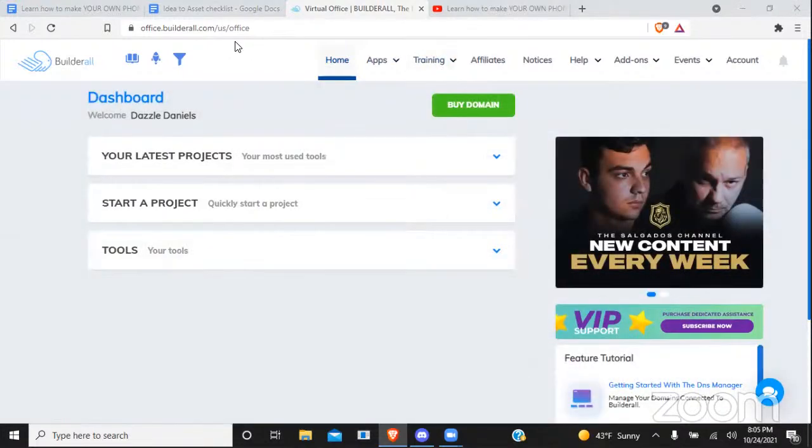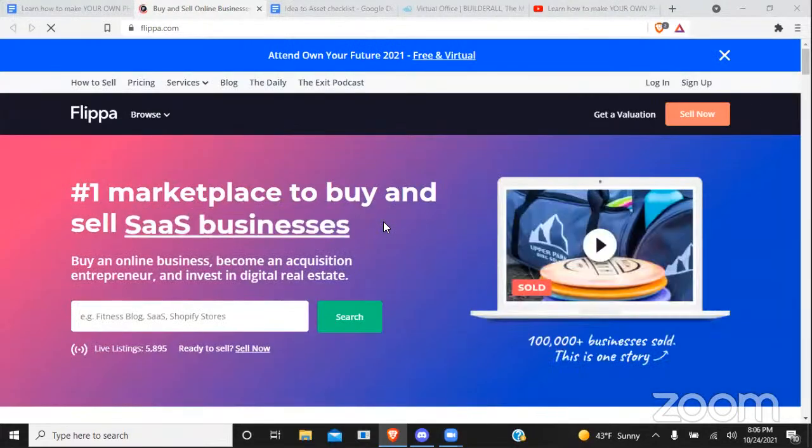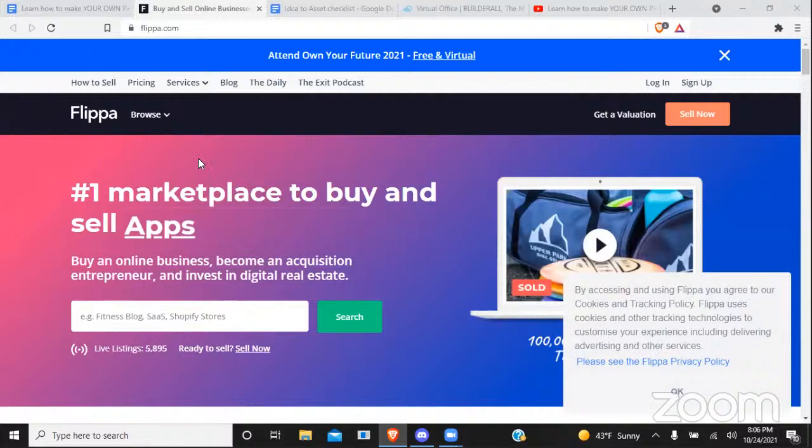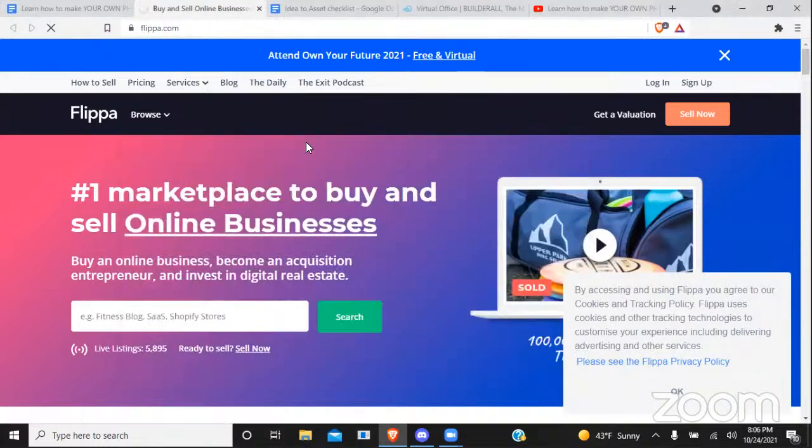So one thing before we get into that I want to talk about is this site right here called Flippa. Just some reasons why you might want to build an app. I'm a firm believer in just developing your skill sets. Skill sets can never be taken away from you. You can't be laid off from them. It's something that you can leverage on demand, and you can freelance and call your own shots, make your own price. So Flippa is a place where you can come and resell apps. You can resell websites and things like that as well, but we're talking about apps tonight.